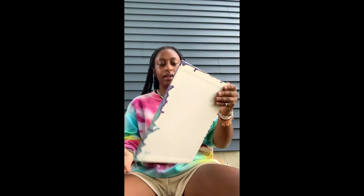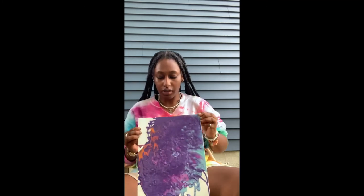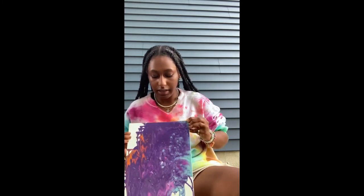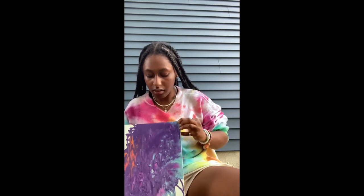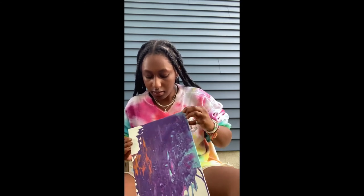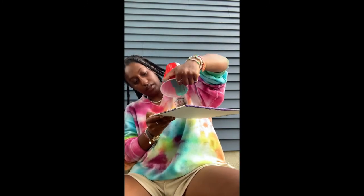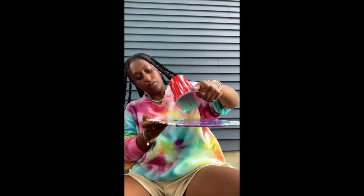Mine does not look like much, I understand that. However, this is an activity where you can really play around with it. If something doesn't come out the way you'd like, you can always just go over it. I'm just going to finish this one up. Too much purple, guys — don't be like me, don't put too much purple, it'll take all of your canvas. But if you do have extra colors, you can quite literally just pour them onto the canvas and get crazy with it, honestly.